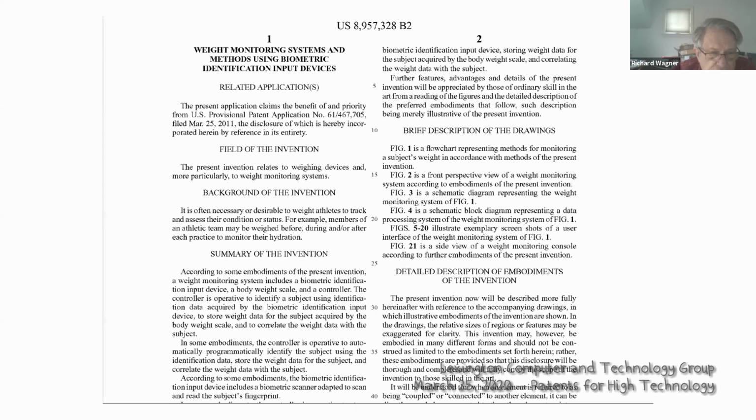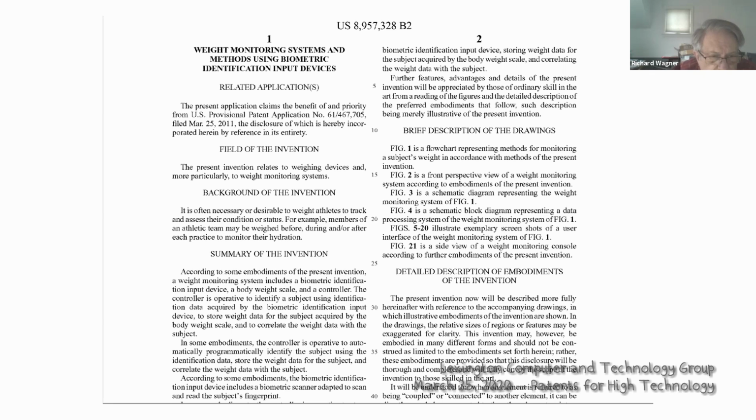The next section says summary of the invention. I'll just read the first paragraph here. The reason I'm reading it is so that you get some sense of how the structure of the layout of the patent is put forth, and the flow of it is very similar in all patents.